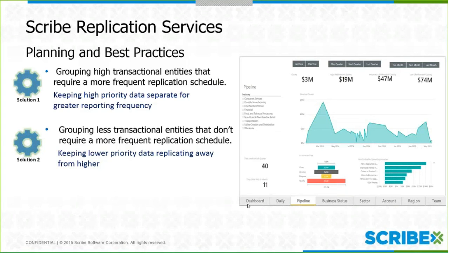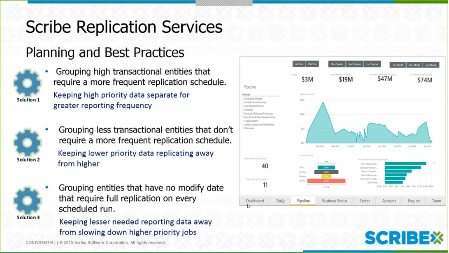And that ties right into grouping lesser transactional entities for the same reason: you want to make sure these lower priority transactions aren't slowing down or stepping into that higher transactional processing time. So put them in separate solutions and on their own separate schedule, so that they're reflecting the type of reports that you want to create.